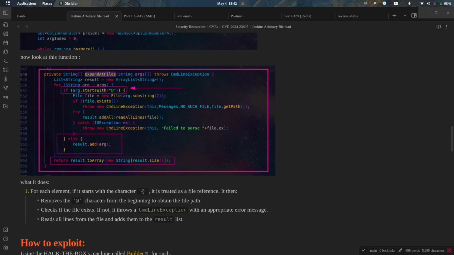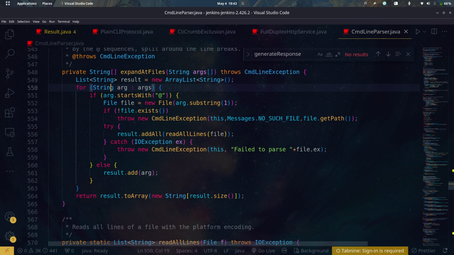So then it will remove the @. If the arg starts with @, it will remove the @, which means that it will not take the 0th substring, but will start the substring from the first letter.